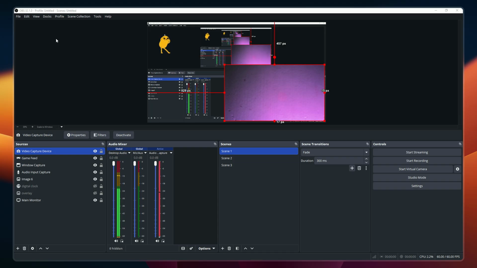Once OBS launches and you can see your main interface, direct your attention to the bottom left corner of the screen where you'll find the Sources panel. This is where all your active video and audio sources are listed, and it's the key to accessing the customization options you'll need for this tutorial.